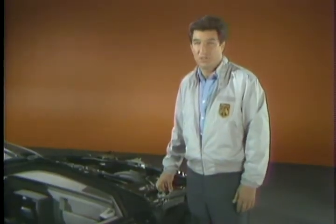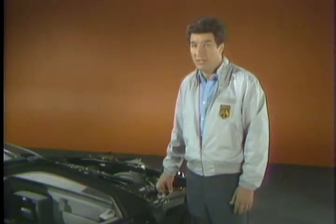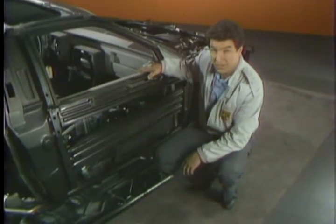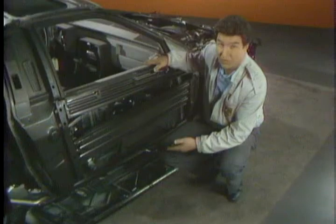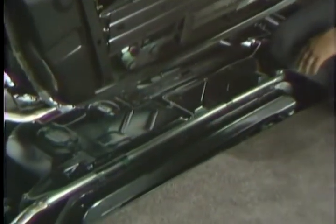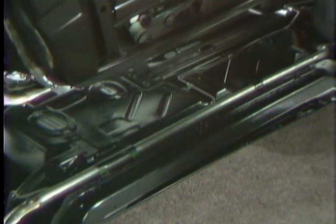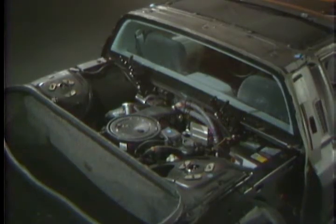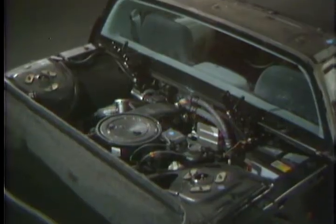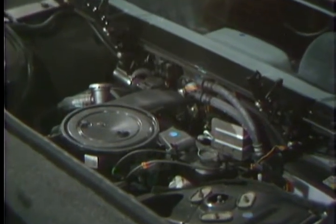Still, there are other equally important considerations. Pontiac service engineers were in on the design from the beginning, and their priority was to keep maintenance and repair procedures simple. The exterior body panels, for example, are relatively easy to replace because they're not structurally part of the car body or space frame. The radiator lines and exhaust pipes, which are exposed to the corroding forces of water and road salt, are constructed of stainless steel. This adds to Fiero's durability. The engine configuration offers another example of service engineering. Although mid-engine may sound complicated, you can see that the engine compartment is readily accessible for typical maintenance procedures. And for major servicing, the entire engine cradle and powertrain assembly can be conveniently removed from below.